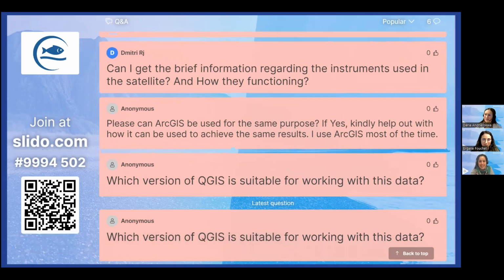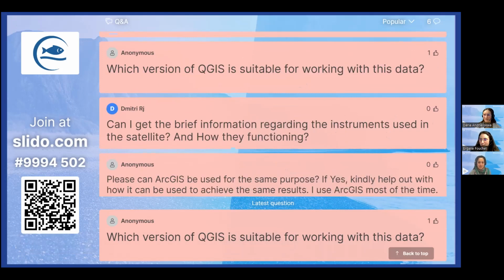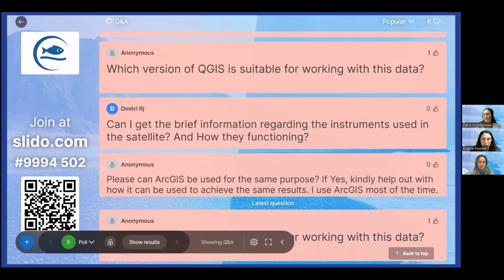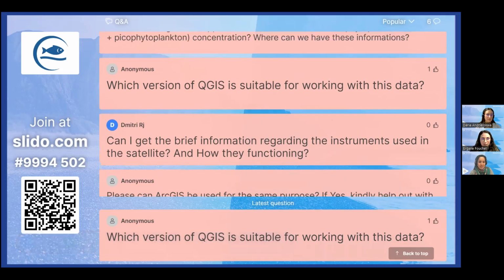No, it's all right. I think Argan, you wanted to jump in on this. Yes, I can share in the chat the link from the Copernicus service, which sums up all the satellites, all their instruments, and the variables they record. Exactly. Perfect. Thank you. Don't hesitate to also check marine.copernicus.eu, where you will have all this information as well.